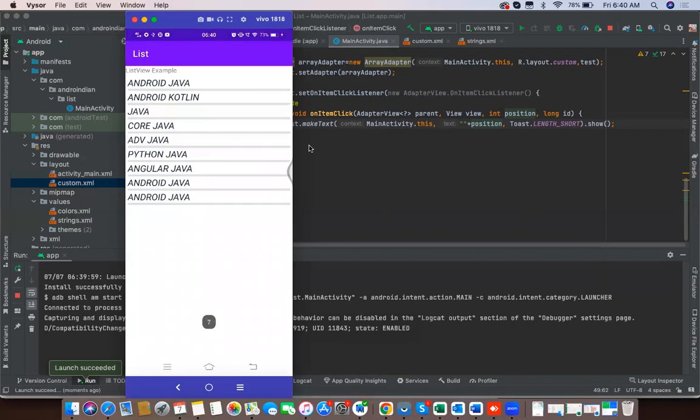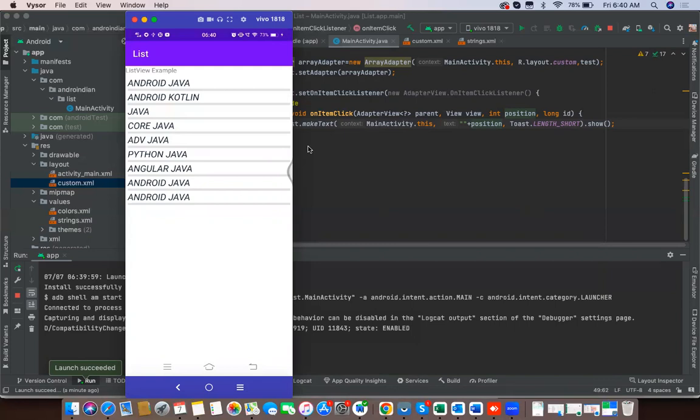What you want to do, we will perform based on that. Instead of the toast, if you want to move to the next page and show the respective Android Java data, you can show that in the next page. Once I click on Kotlin, if you want to handle the Kotlin data, you can handle that. Like that, we can handle the next activities in this.